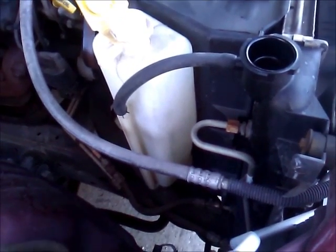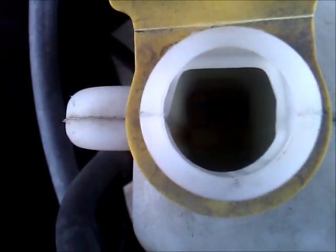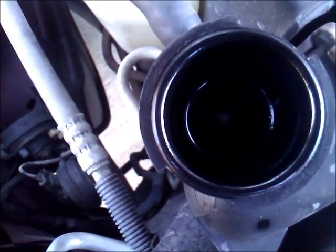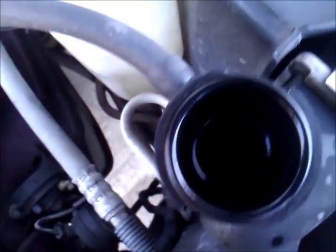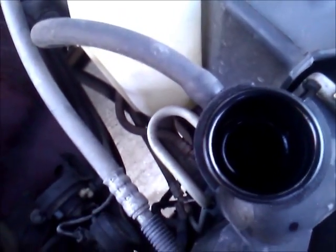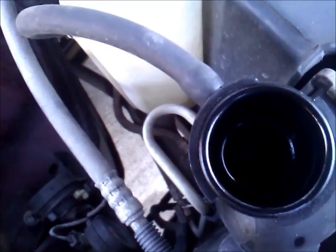Okay, I wanted to show you a couple things. This is how long this truck has been running with a bad heater core. There is no water in the radiator and no water in the reservoir. So I probably don't even need to drain the radiator, but it's probably a good thing that I did this heater core, because we were probably looking to burn up this engine if we hadn't topped this fluid off or checked the heater core.